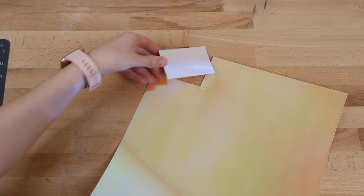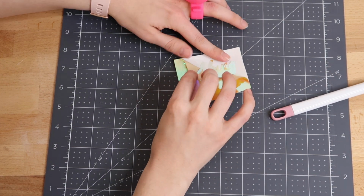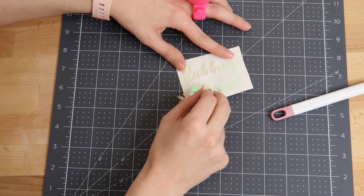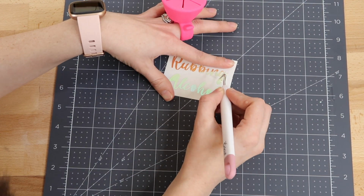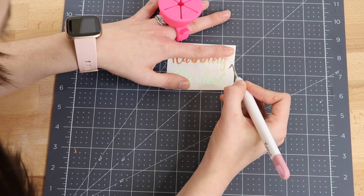I cut out and weed my vinyl. I love my nail polish holder when weeding adhesive vinyl. I share a lot of different hacks on weeding vinyl in my hacks I learned on TikTok videos, but I always seem to come back to this one.